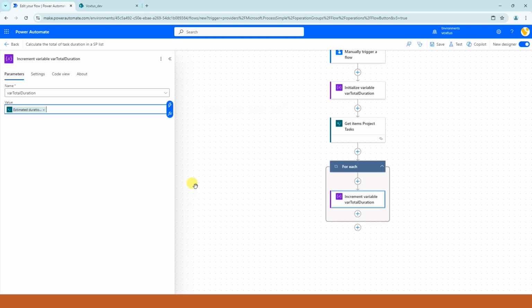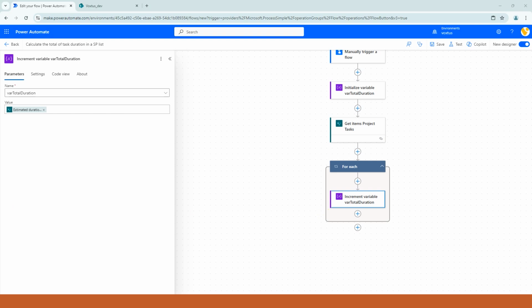Okay, now it will go inside for each. Once we select this estimate duration in the value of var total duration, what will happen is it will loop through each of the tasks in the SharePoint list and add the duration of the current task to the total duration variable.